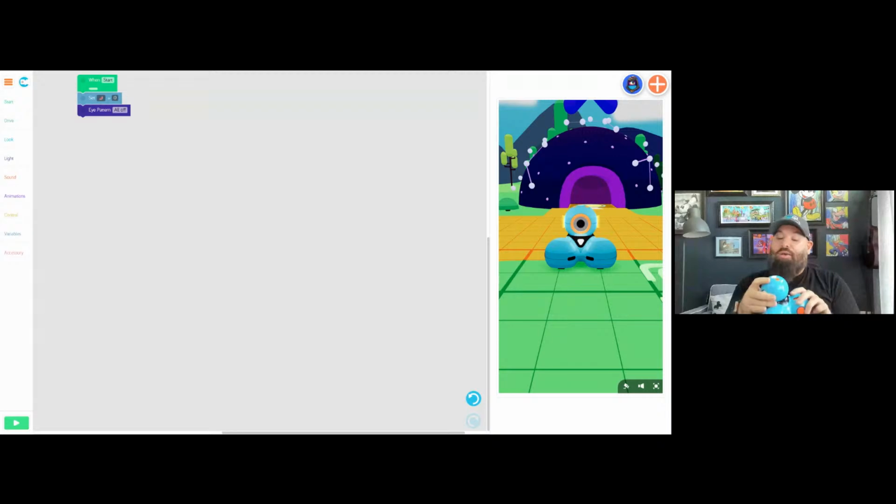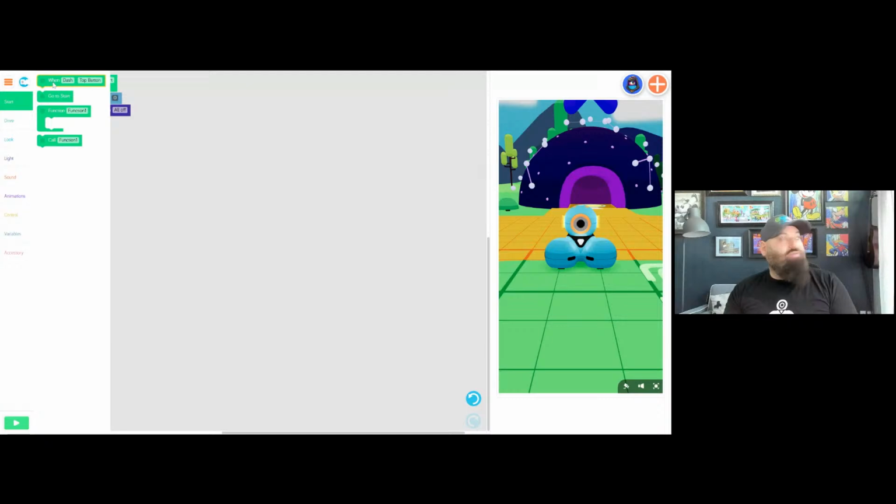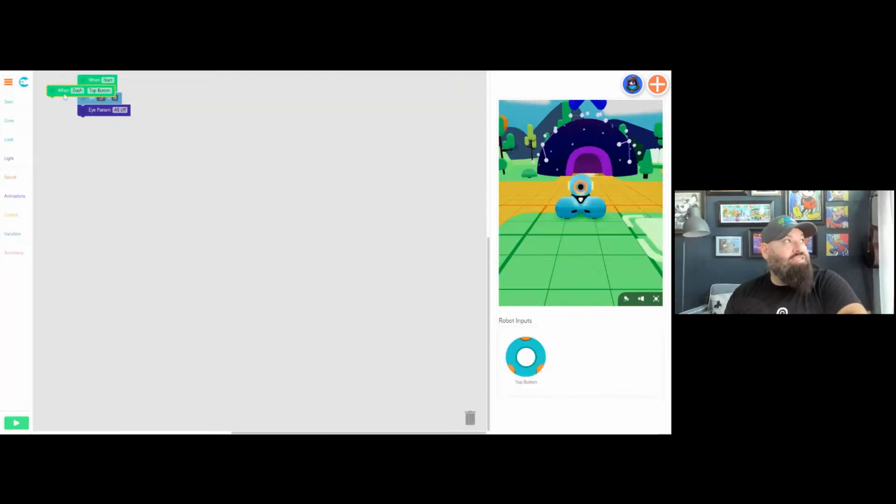So we can say, when I press Dash's top button, that will make it roll the dice. We can do that by going to the start, and we have the when Dash top button. Now, something you'll notice when I drag this on is it doesn't snap to anything. And that is on purpose, because this is saying when I hit the start button, it's going to roll the dice and give us what the variable is, but it's going to follow whatever I build over here. It'll make sense in a minute, I promise.